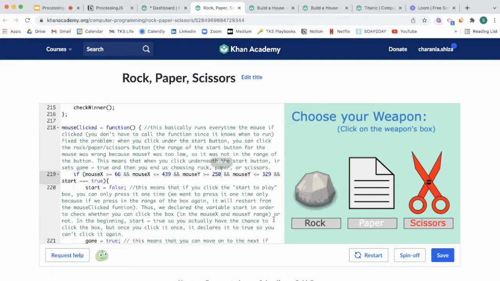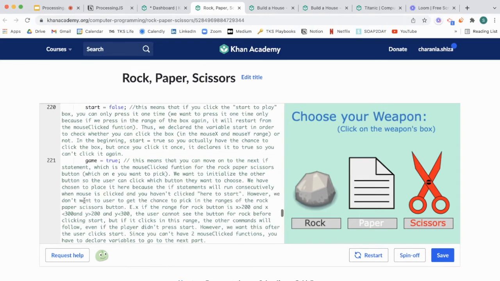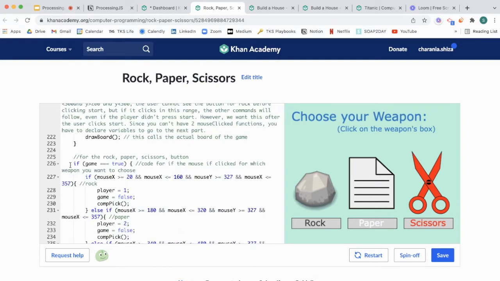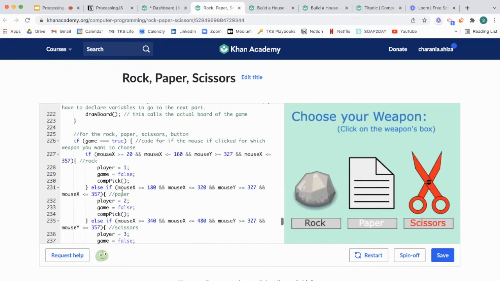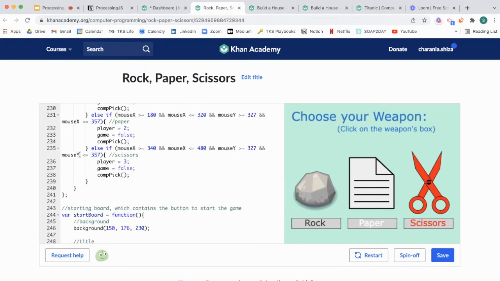That's why you set start to false, so that when it runs again, when mouse is clicked, this is the function, it makes sure that start's gonna be false so that this if statement doesn't run again. And that's what works for different ones too. Like if I do this one or this one, all of these, they have that false button over here.